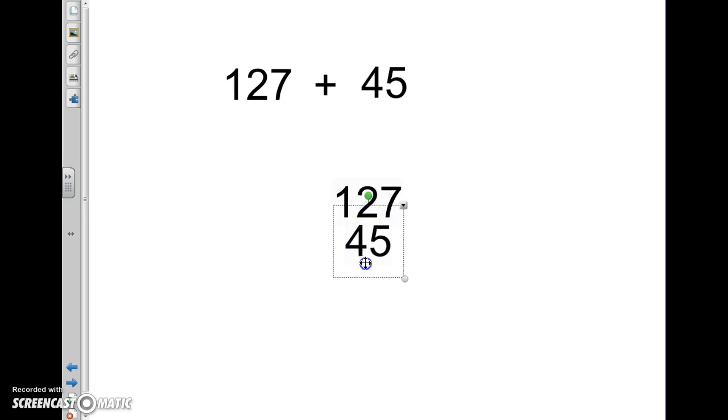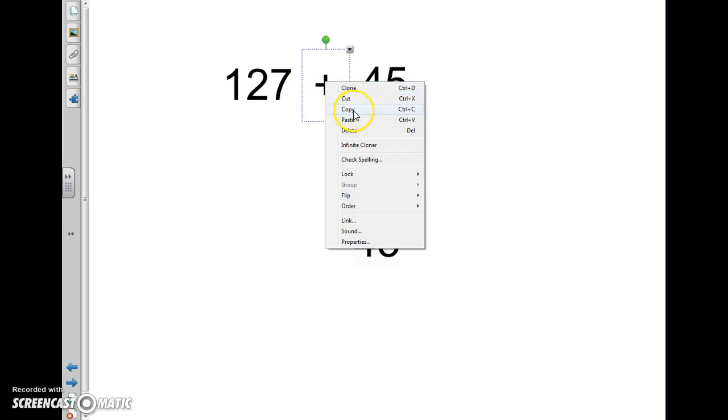It's very important where we place it underneath, though. We don't want this 45 over here, because we want to make sure that the place values are lined up correctly. Of this 45, we know that the 4 is in the tens place. So we want to have it lined up with the digit that's in the tens place in 127, which we know is the 2. And therefore, if we have the tens place lined up, we're also going to have the ones place lined up here. And then we will add those up.